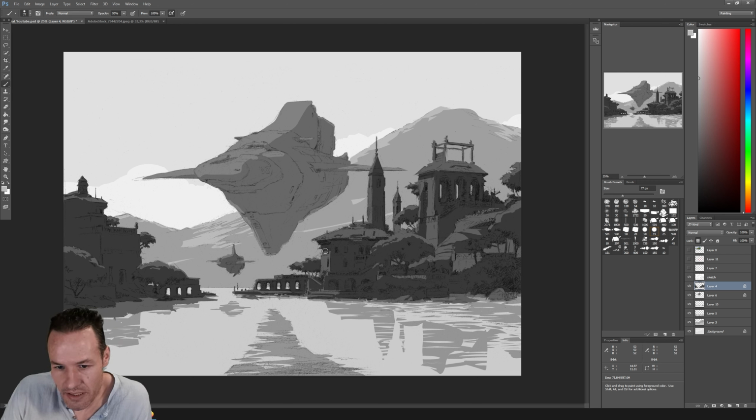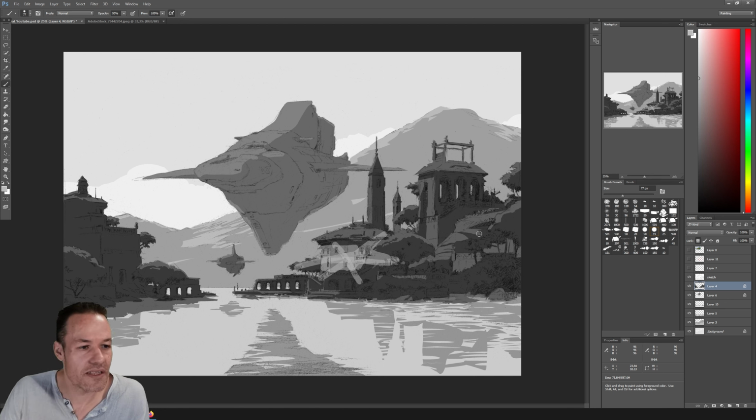But it will work. It will make both of those tones brighter. But now if I release the pen, put it down again, it will overlap transparently 50% and do this again and again, which doesn't feel very much in control.